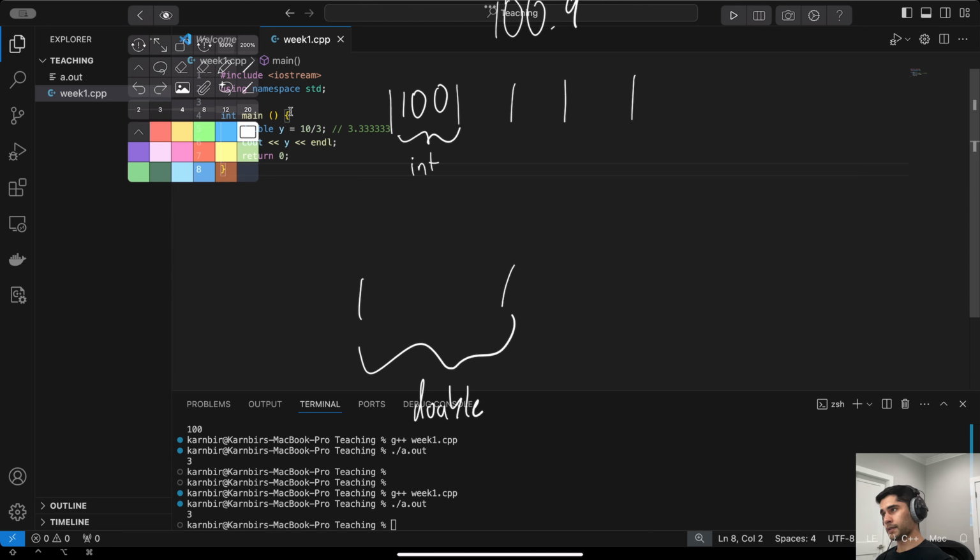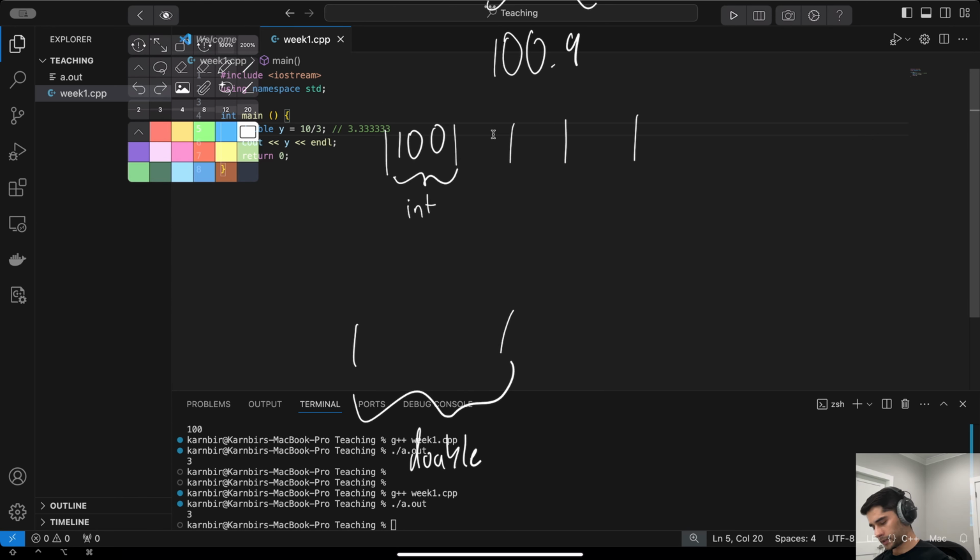But the thing is, computers are smart and they won't allow you more space than necessary. So the compiler is like, hey, for me to do this calculation, both of these numbers are the size of ints. So I'm just going to treat them as ints, and I'm going to do the calculation in int memory to save memory. And then I'm just going to store it into a double.